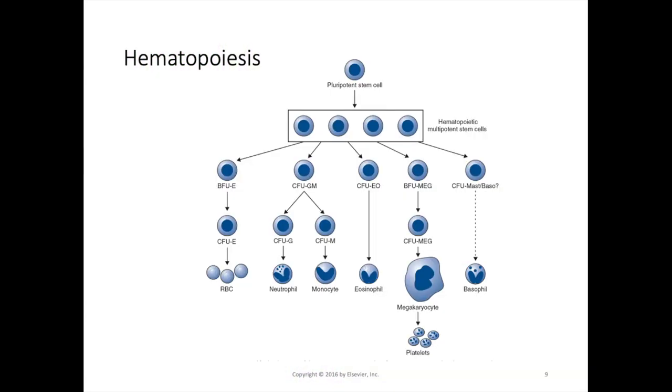So just looking at the general flow of hematopoiesis, everything starts off as a stem cell, and then essentially they divide and start to decide what type of cell they're going to create. From there, you'll get into much more detail about precursors for red blood cells, neutrophils, monocytes, eosinophils, platelets, and basophils as you go through clinical pathology. But just to note that they all stem from your generalized stem cell, and then through processes, they differentiate. One thing I'll draw your attention to here is the megakaryocyte, which we'll talk about when we discuss platelets.